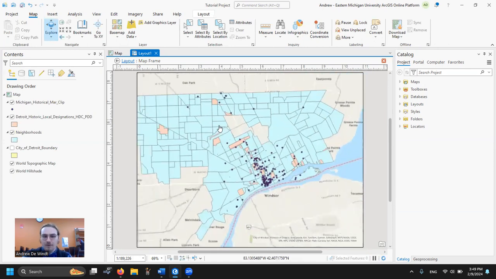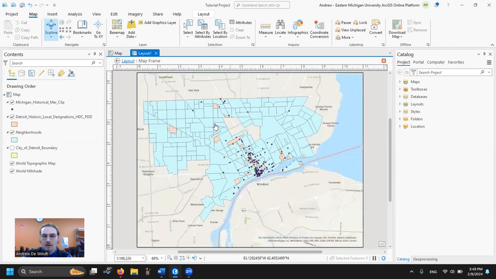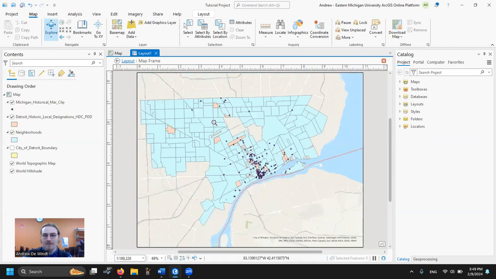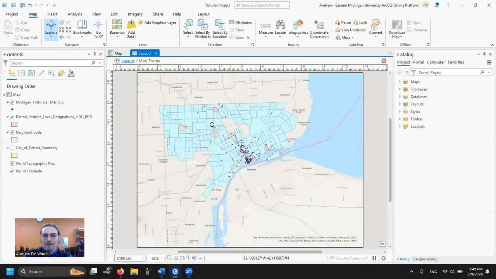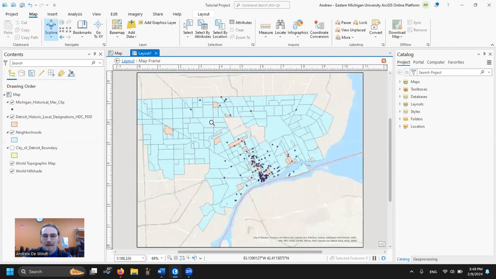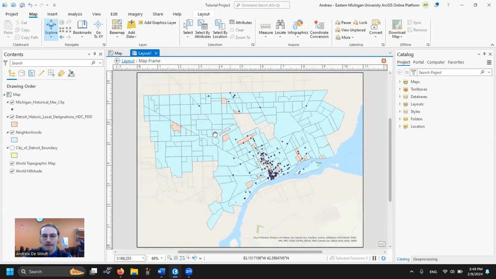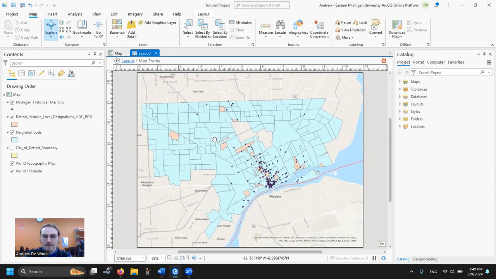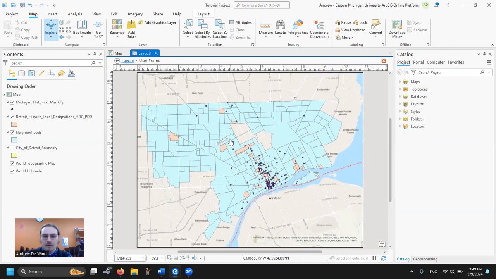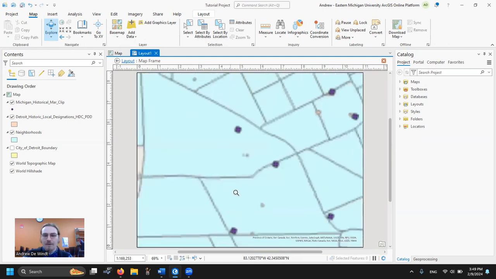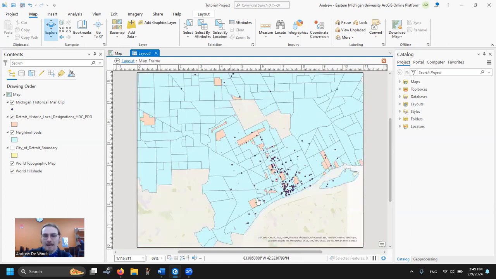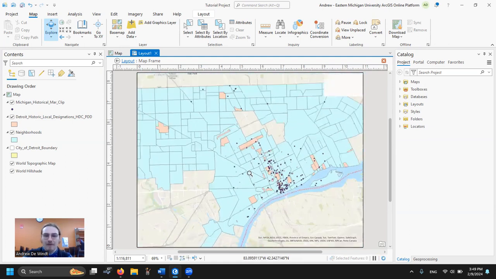If you want to zoom, you can use your scroll wheel to do that, or for a little bit finer control, if you press the right button on your mouse and move the mouse up and down, that will allow you to zoom in and out with a lot more precision than if you're using the scroll wheel. You can also adjust the position here. We're going to want to make sure that we've got room for a title and other elements around the map, and also that we don't have parts of the map completely blocked off outside of the layout.